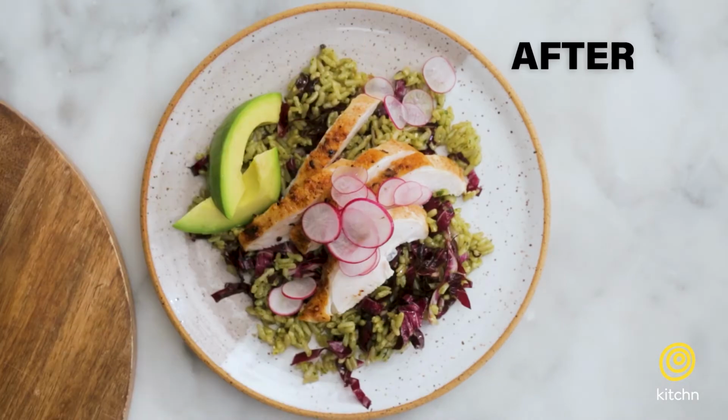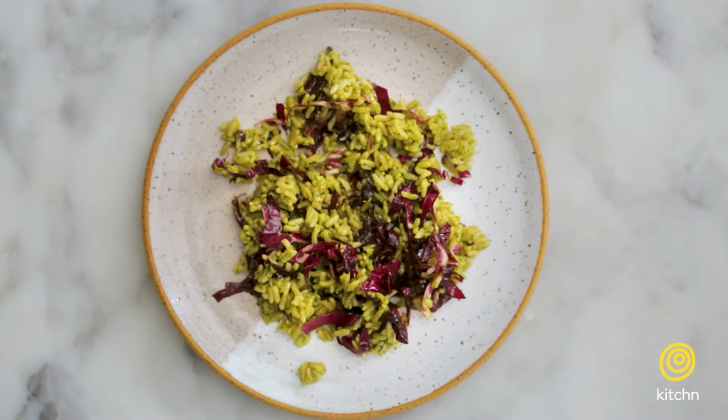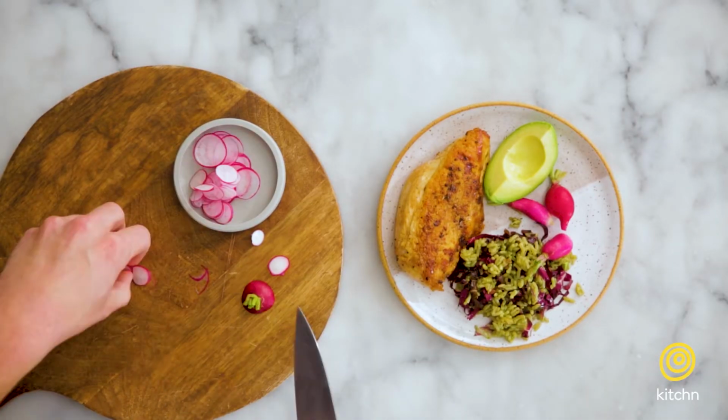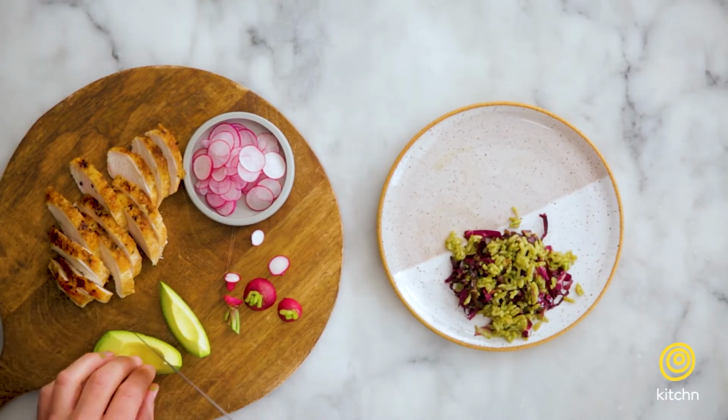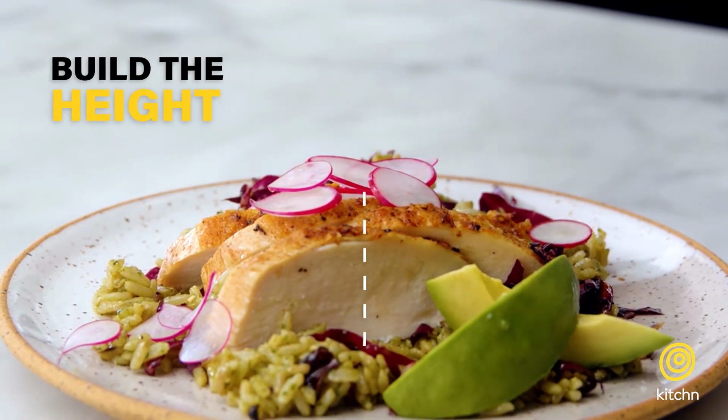So Grace, what do you think? I think this is beautiful and I can't wait for you to walk me through it. So same ingredients. We just have the rice as a base, sliced our radish nice and thinly, sliced the chicken, we've sliced the avocado, and just built that height that really gives this plate just that wow factor.